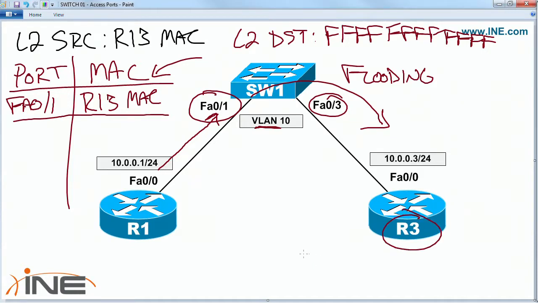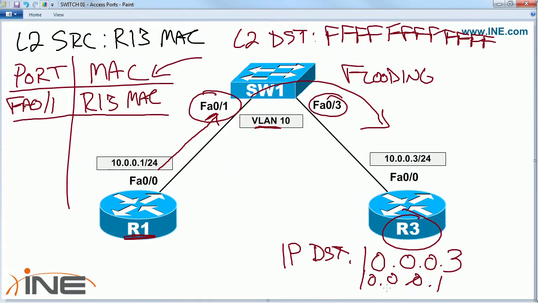So router 3 gets this. It says the IP destination address is me. Destination is 10.0.0.3. This is router 1, which is 10.0.0.1. It's 10.0.0.1 asking me what is my MAC address. Based on this, router 3 also knows now what is the MAC address of router 1. So it can populate in its own ARP cache, basically, what is the relationship between those 2 addresses? So I now know that the IP address 10.0.0.1 maps to this MAC address, whatever router 1 requested it from.